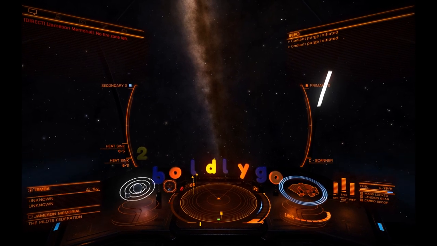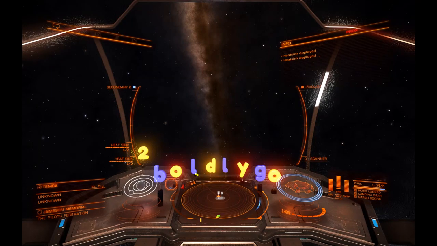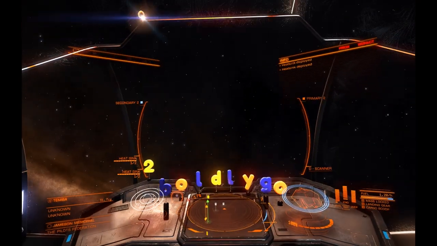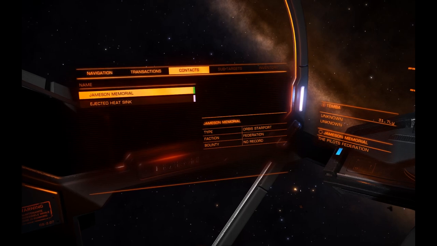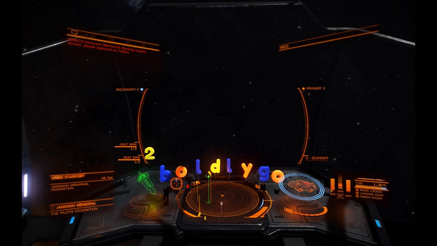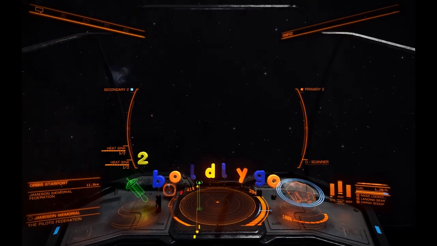Ooh, I think it has let them both go. It has. It does let them both go. Okay. Handy information. Oh, I've never seen that before. An ejected heat sink. Docking request denied. Oh, shit. Oh, I've got to be within. Hey!